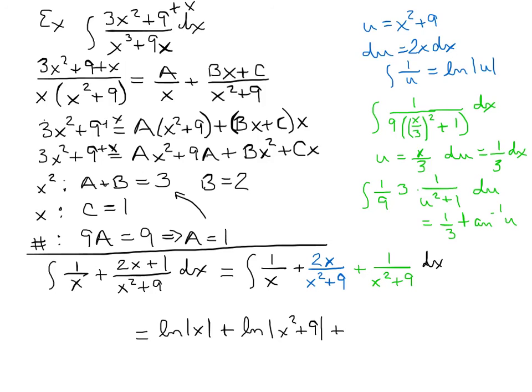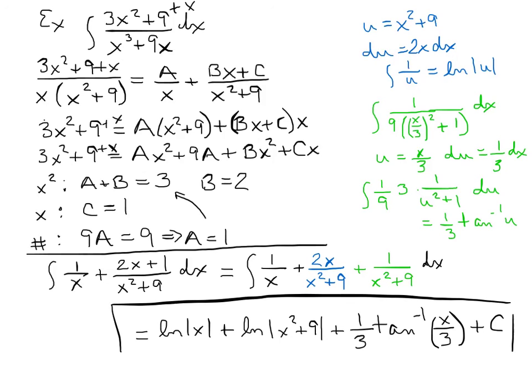All right, so where was I? I've got to fill in this green integral. So we figured out that that was 1/3 the inverse tangent of u. And u, in this case, was x over 3. And then I've got to add c, and there we go. Okay. So a little synopsis here of this one. I'm sorry I had to change that, but I wanted it to have that value of c so that we could then split up this integral. I wanted to show you how that worked.